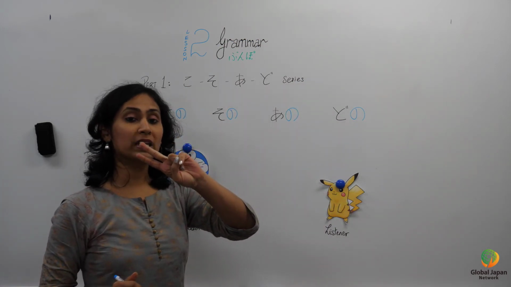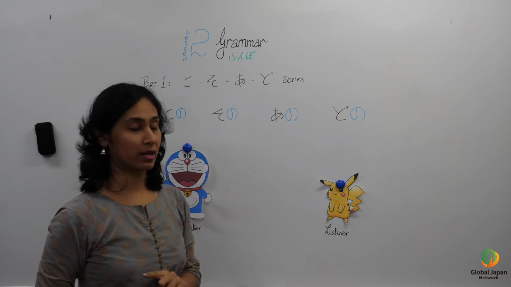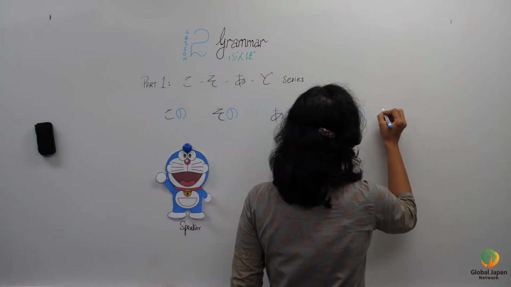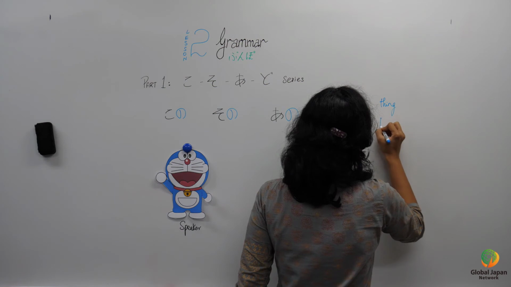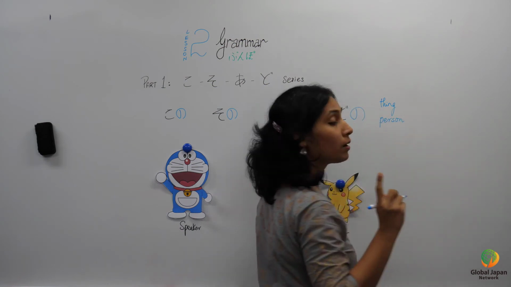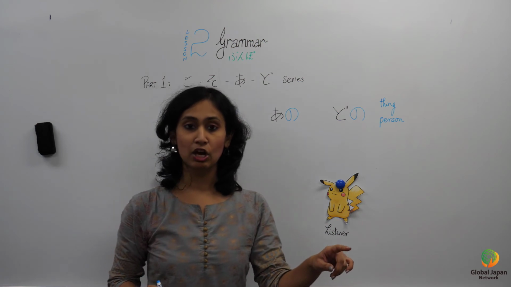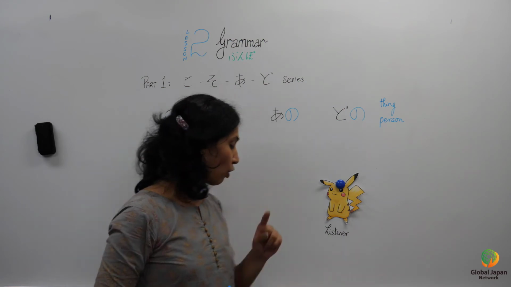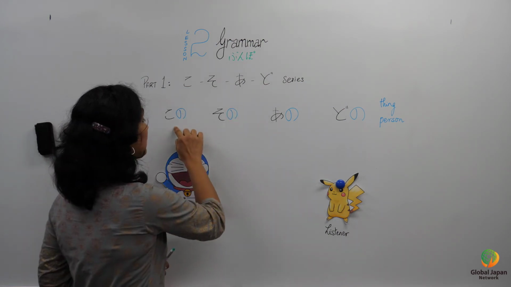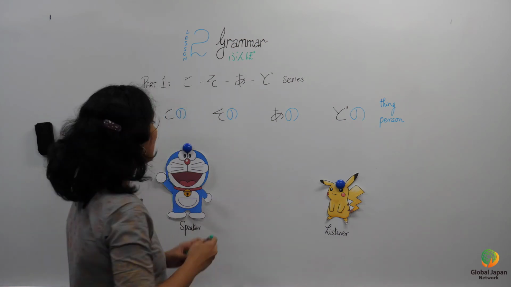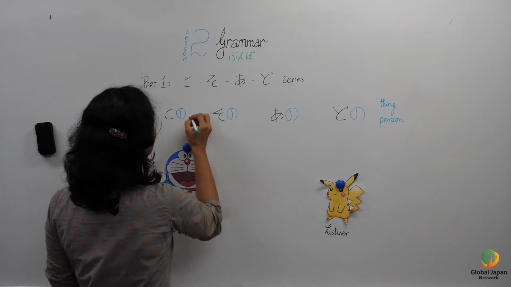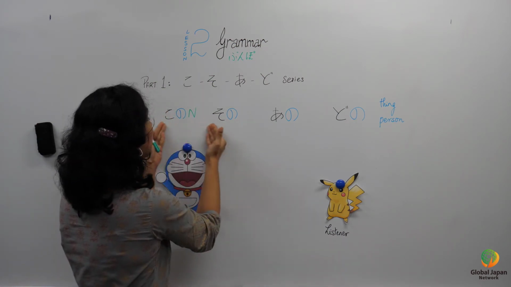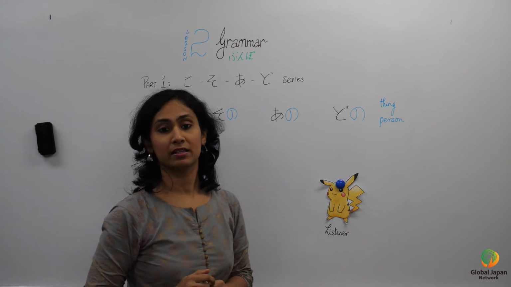2 points are to be remembered here. Point number 1. These words are used to refer not only to a thing, but they can also be used to refer to a person. Whereas the Re series, you can only use that to refer to a thing. This is the first point. Point number 2. Whenever these words are used, the next word immediately after this has to be a noun. So it is attached to a noun whenever it comes in a sentence.